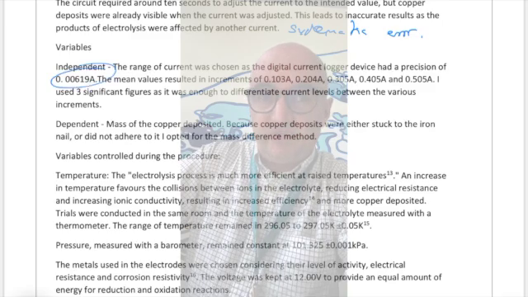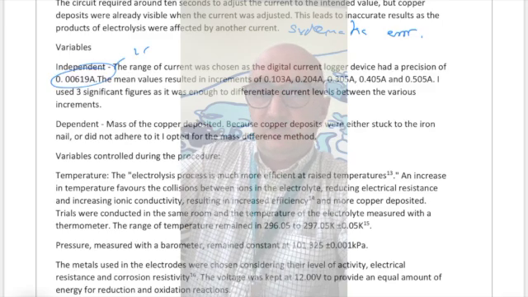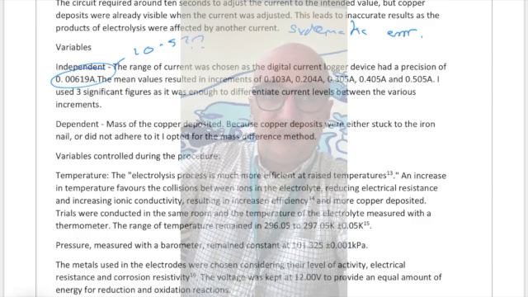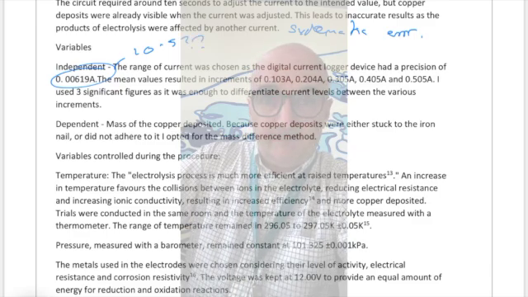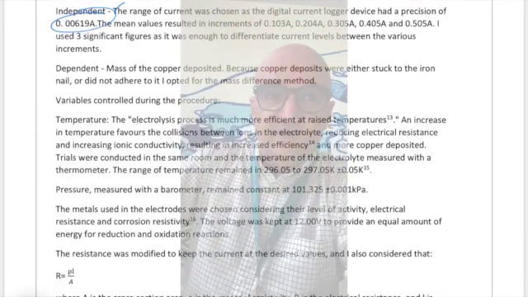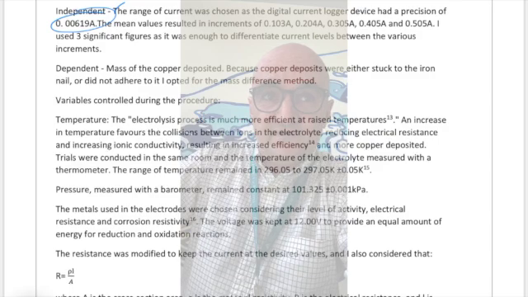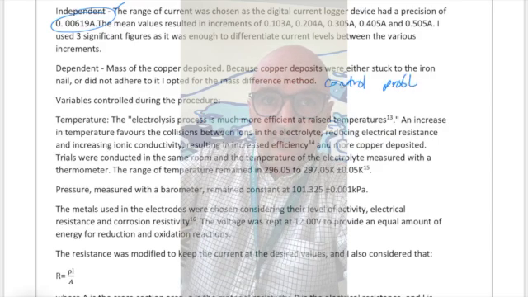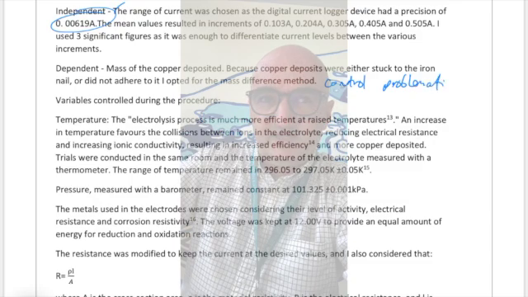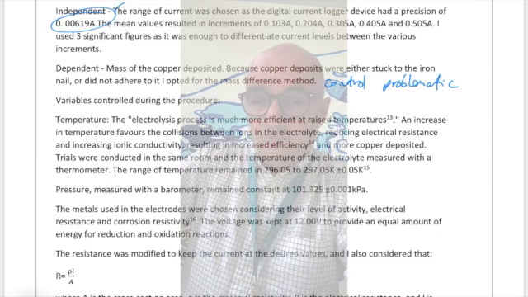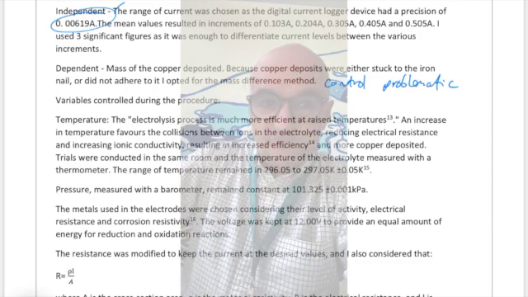Copper deposits were visible, good, as the current was adjusted. They were visible where? Was it on the nail? Was it in suspension? Was it dropping to the bottom of the beaker? Precision is another issue that I have with this IA. So we've got 10 to the minus 5 on current, 0.00619 amps. How do we get to 10 to the minus 5? Can a school laboratory reach 1 in 10,000 on precision?